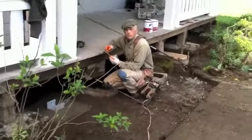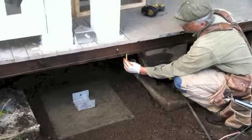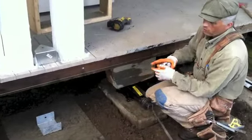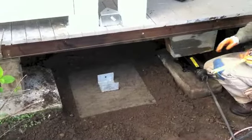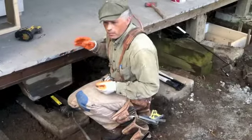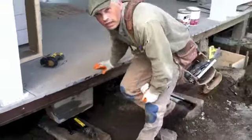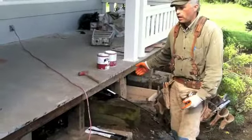Okay, so there's the front porch, and we put up a string line, and it's got about 1.25 inch sag in it. We've actually installed our concrete pads, and we've installed our jacks here in order to lift this thing up. We have another jack behind us over here to help distribute the weight.